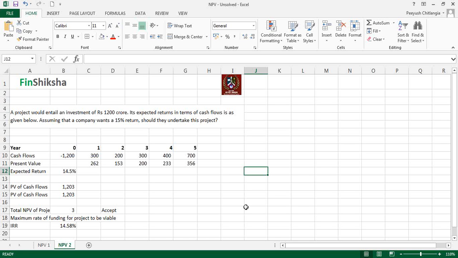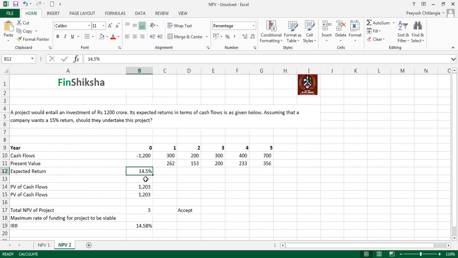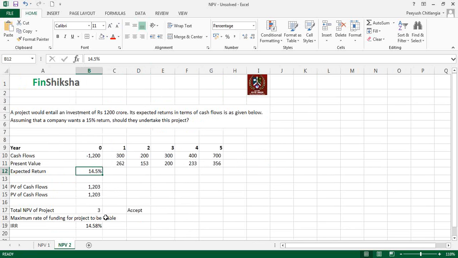The concept of IRR is something you need to be careful about, and also look at it in the context of how you accept a certain project or not. If the IRR is greater than the cost of funding, then you end up accepting the project. If the IRR is less than this, so if we were looking at a number of 14.6% here, then you reject it. So the formula becomes: if IRR is greater than this, then you accept it.